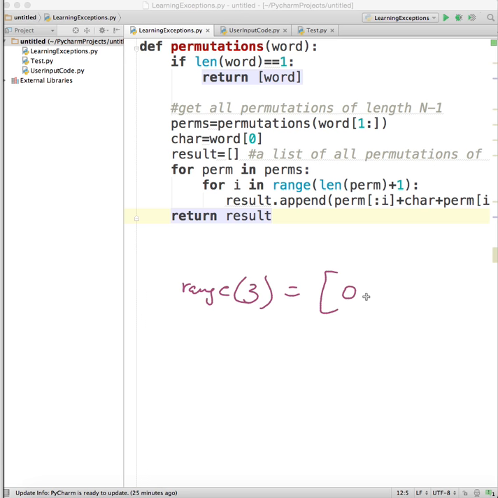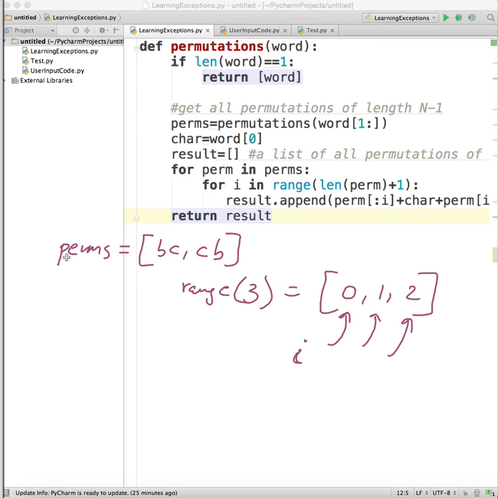It gives you back a list which is 0, 1, and 2. What I'm going to do with this list is have my local variable i take on these values. So i is going to be 0, i is going to be 1, and i is going to be 2. When i is initially 0, in the first iteration of my loop, what is the permutation? In this case, I'm going to have BC and CB.